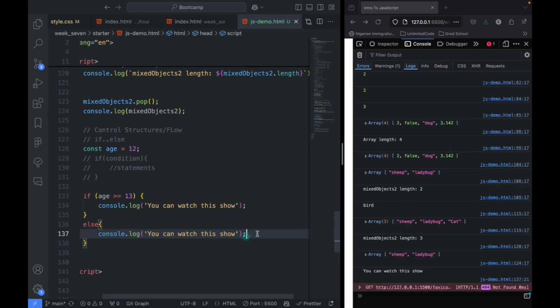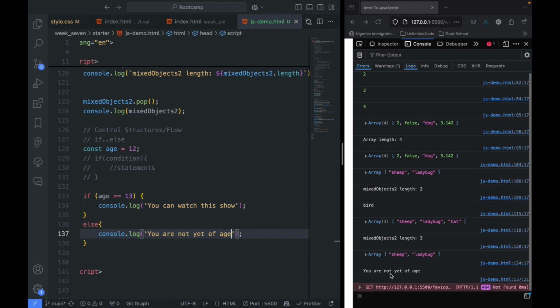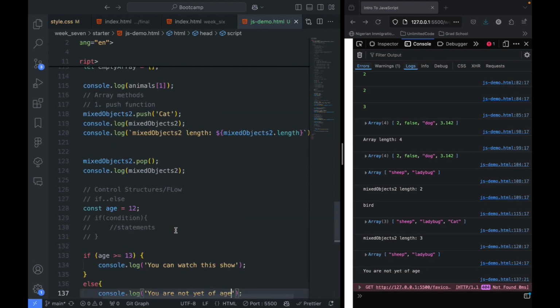Yep, so we can see clearly. So now you are not yet of age. So let's see the output. Can see the output here. You are not yet of age, right?